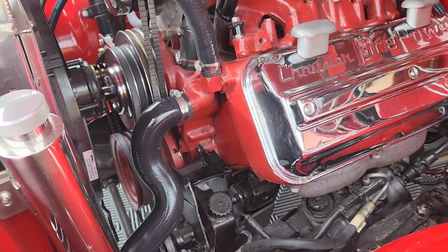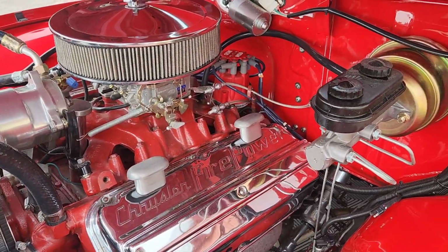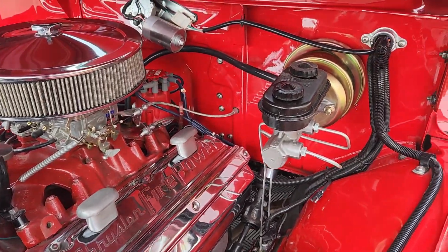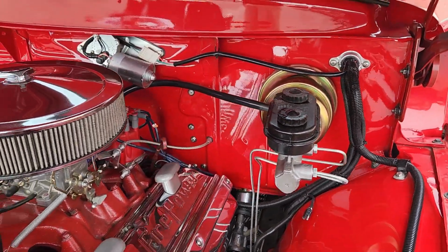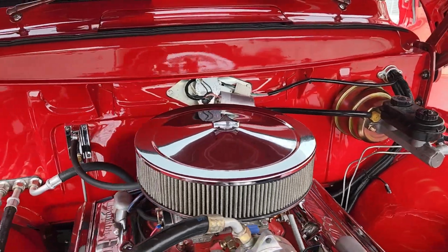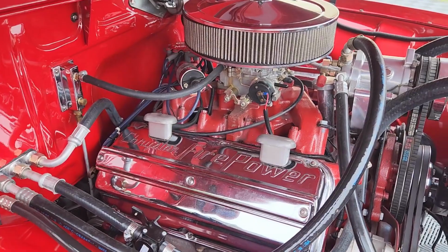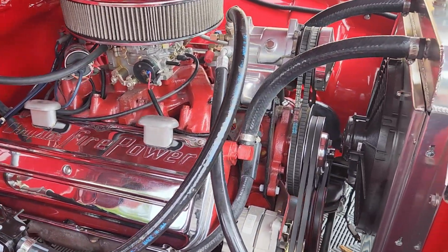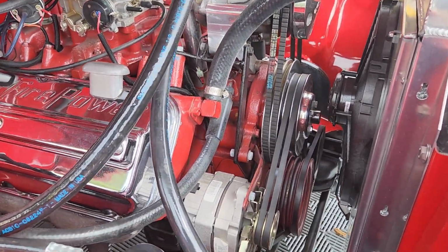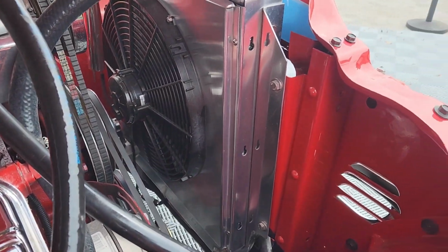There's the 392 Hemi. And typically when people street rod a truck like this, they put that style engine, they kind of forget everything else. They don't do four-wheel disc brakes or power steering or air conditioning. I mean, who would have thought air conditioning? But yeah, and it works perfect. 4-barrel carburetor. Whole truck's been rewired. See a Spal fan there, a puller.